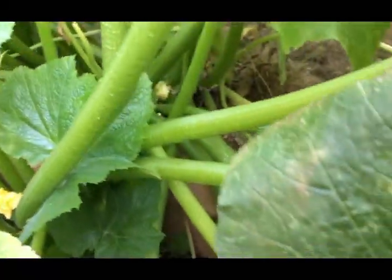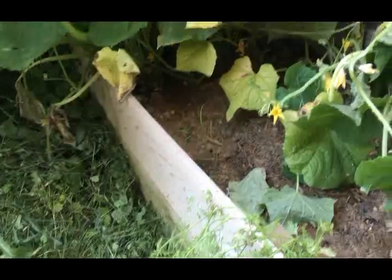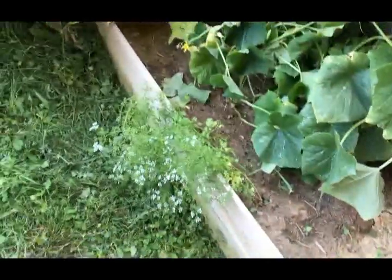Some of these are squash that I grew from seed that we had in our garden, the first garden we had. A little cilantro that might not make it. It's going to seed. I need to cut it back.